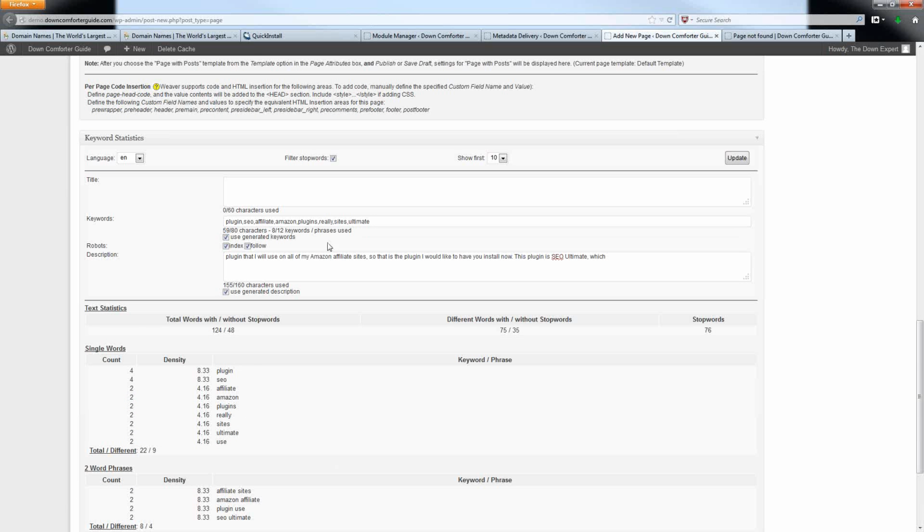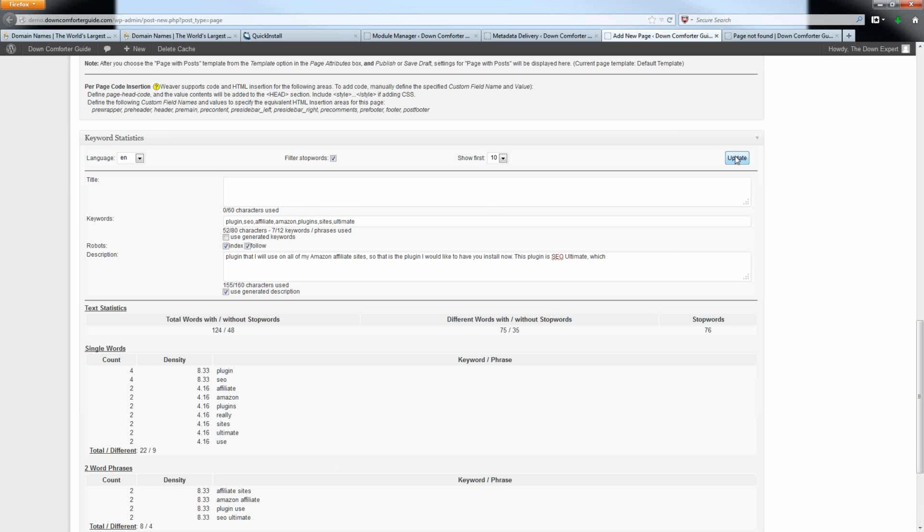But the whole point of all this was that all of these keywords that are calculated here based on the content of my page are automatically inserted as meta tag keywords through this particular plugin. I don't have to type this out. It's all doing this for me automatically. But if for some reason I wanted to change this, all I would have to do is click on this checkbox right here so it's not using the generated keywords, and then I could simply make changes to it, like the word really right here. That wouldn't really go along with it, so I could just delete that out and use the remaining keywords, for example.